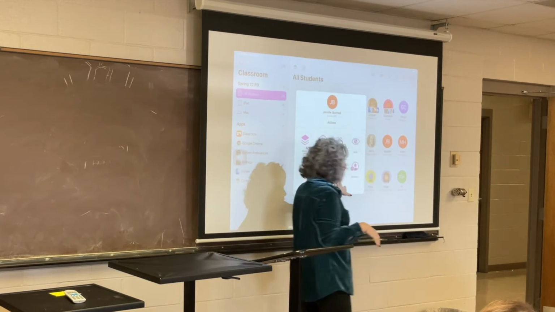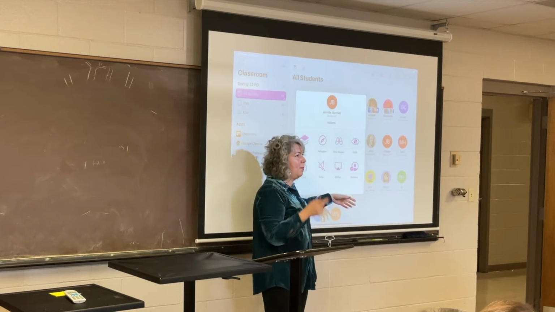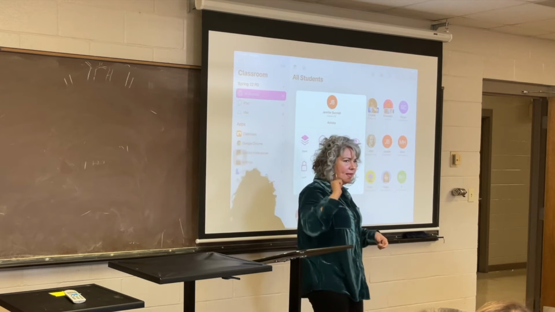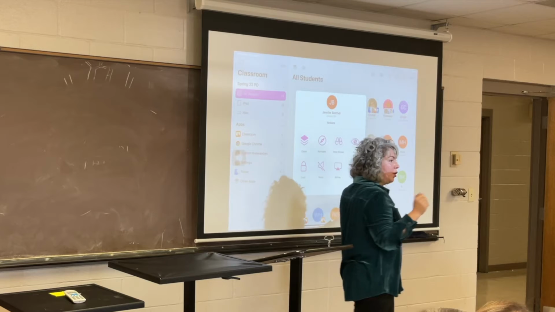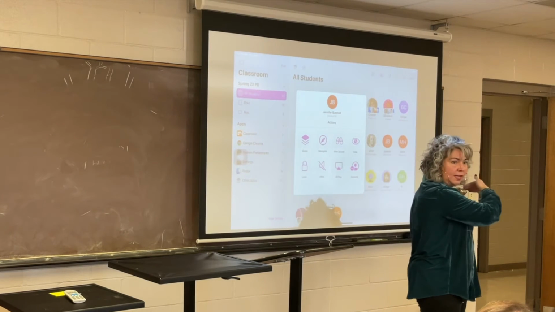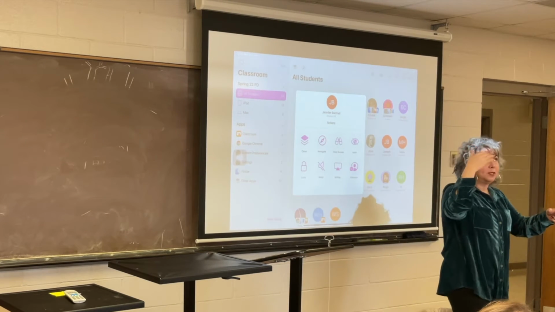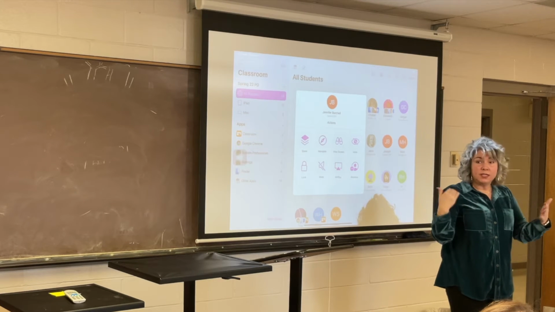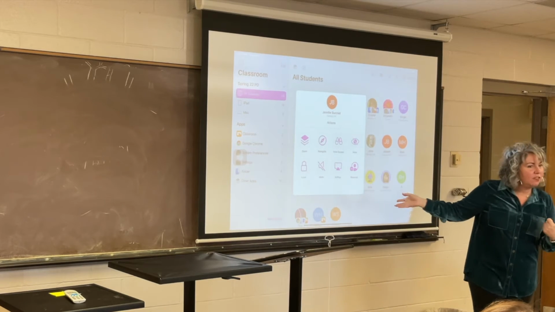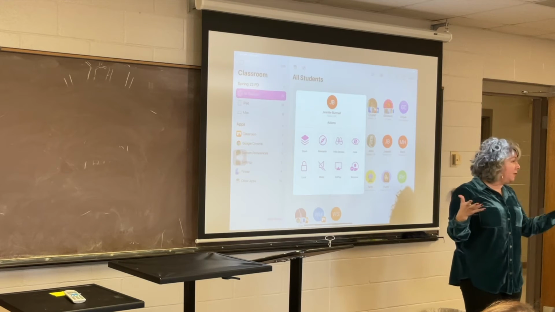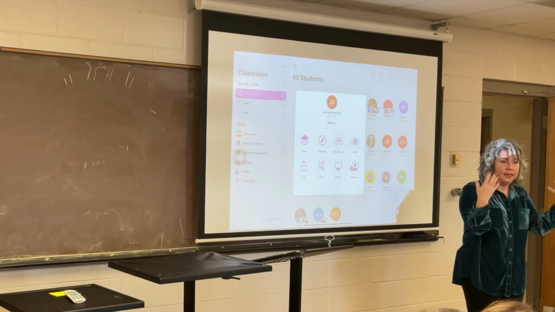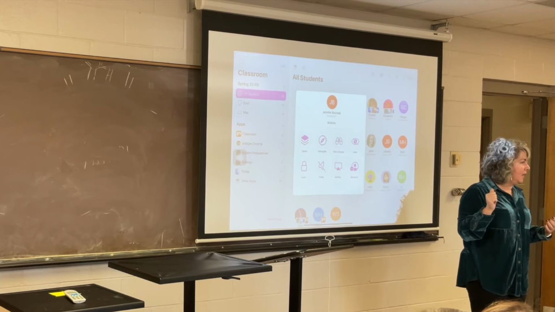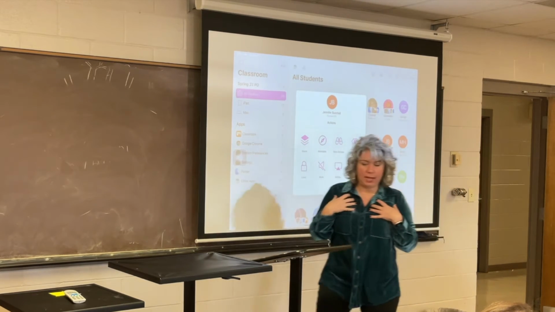And then AirPlay. I haven't used this before. Let me try it. Can I AirPlay somebody's iPad that's in class? This is where you AirPlay somebody else. Now, most of our Apple TVs are set up where students can AirPlay anyway. They just type in the code. So this is not necessary for us, but if you are using Apple Classroom daily and you just want to do it quick, hey, let me see what's on yours. Let's see if it works. I haven't used it yet.